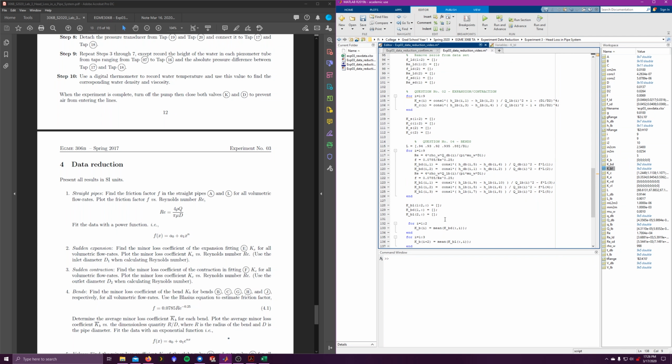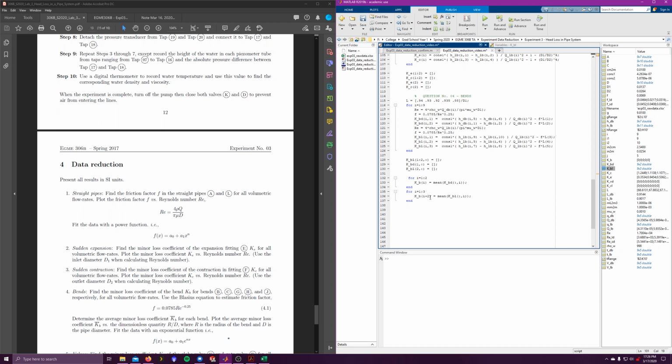Okay, so what we have here is I'm again going to shorten my vectors, the same kind of thing that we did before for this section and this section. So for the light blue pipe system, I'm going to start by taking the first two values. Then I'm going to take out the second value after that. Then for the dark blue, all you have to do is take out the first value.